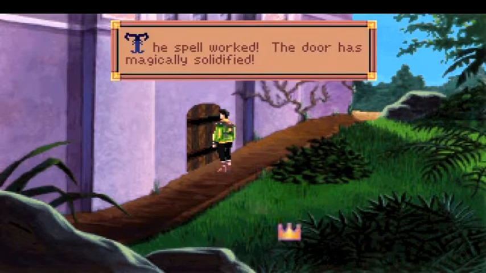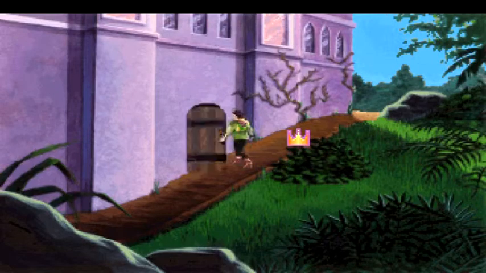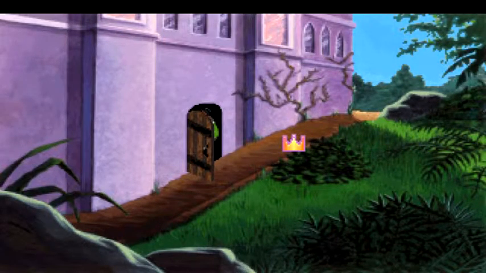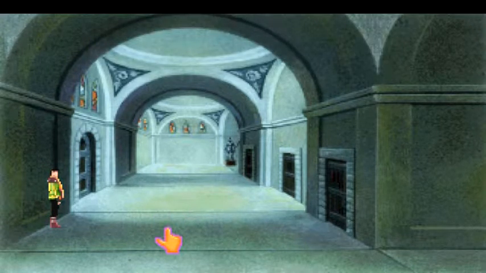Magic paint, black as ink. I can't finish the incantation because I screw up on the second word. The spell worked. The door has magically solidified. That actually makes it even better. The magic words didn't work, and yet they did. I was using the abridged version. I'm glad they accepted it as an acceptable alternative.